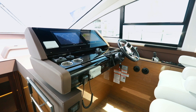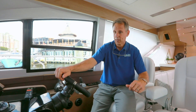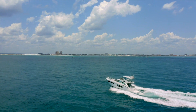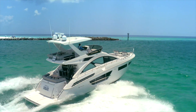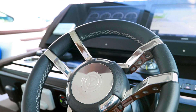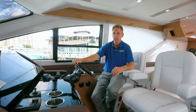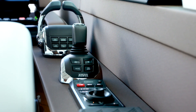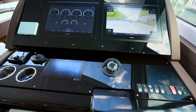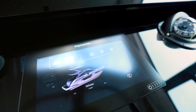While we're at the helm, I want to talk about some very important items on this boat. You have a Seakeeper, which is going to help you in rolling seas and keep the boat as stable as possible — it works fantastic. You also have the Volvo interceptor trim tabs, giving you hands-free stabilization not just from side to side, but up and down. That's coupled with the joystick. You've got a Raymarine vessel view here where you can control everything that operates on the boat — your lights, your AC — all through this panel.